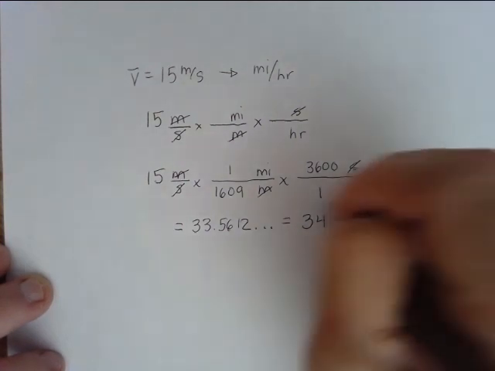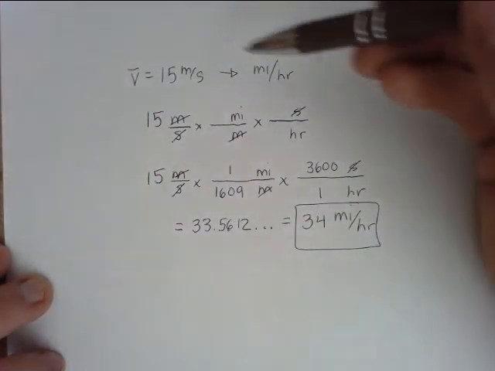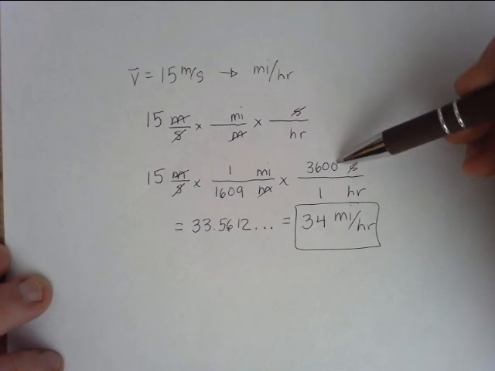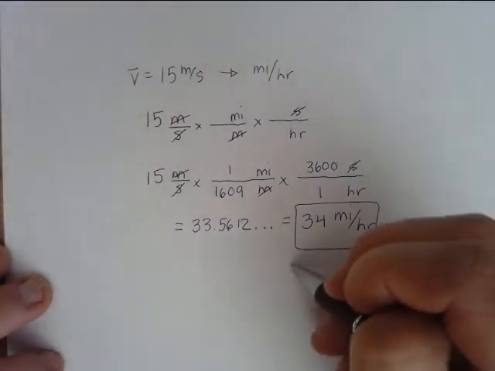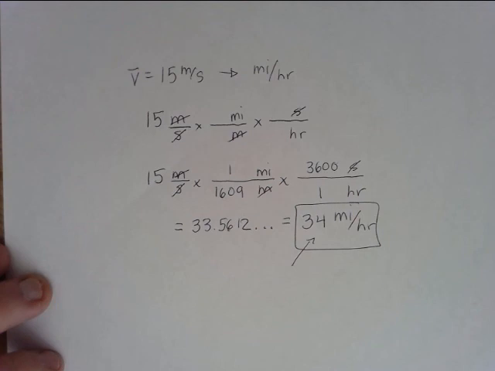And now what I've basically done is I've taken this speed from up here and I've put it in a unit that most of us are familiar with down here in miles per hour. By the way, if somebody tells you that they can run 34 miles per hour, they're probably pulling your leg because that's awful fast. Okay, well, this is a process that you're going to be using a lot.